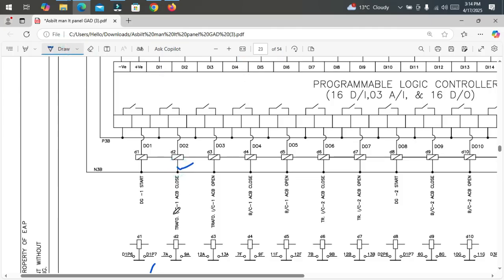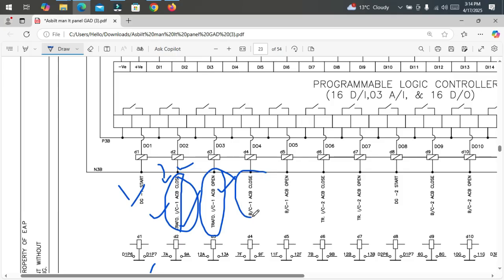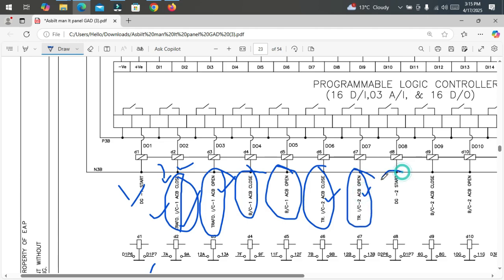Similarly, this is for the transformer 1 incomer ACB close command. If DG goes and the transformer comes back, in that condition this will close. Similarly transformer incomer ACB open, then bus coupler close, then bus coupler 1 ACB open, then transformer incomer 2 ACB close, transformer incomer 2 ACB open, DG2 start, bus coupler 2 close, then bus coupler 2 open.